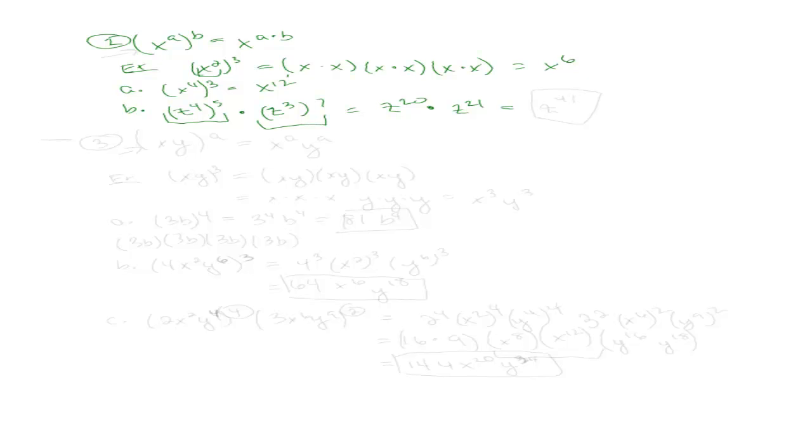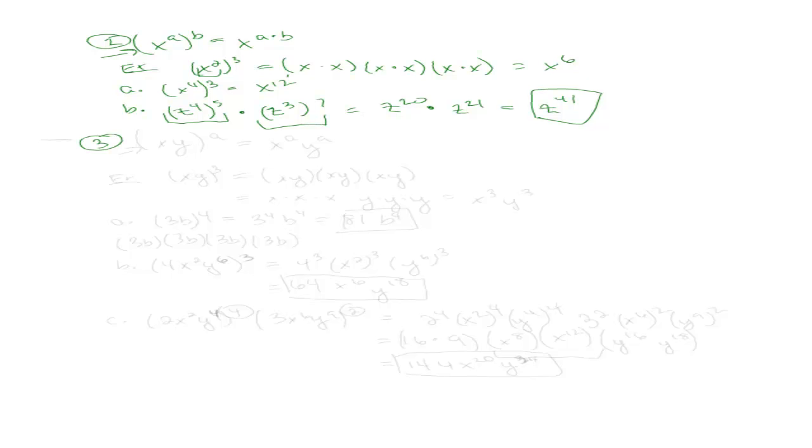So which rule do you use here? Do I keep using this rule? No, I go back to the first rule, right? Because same base, different exponents, so just add them up. What do I get out of that? 41. Z to the 41. That's it. So again, why does this rule work? I have the group inside, and I'm multiplying times the number of times I have that group.